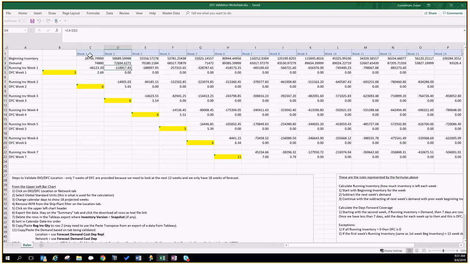We keep doing the same thing. We look to see, did this cover 7 days? And if it did not, then we just say, okay, this is 3 days. But in this case, you could see that this does cover 7 days. So we then look at the following week and see how many more days are left. Well, it's 7, 8, 9, 10, 11. There are 4 days left. So it becomes 11 DFC. But this has the logic behind it, which is fairly complicated. But Lalitha has already created the VDM and the tables that you need to pull this. So you're just going to be pulling her VDM to show the DFC.